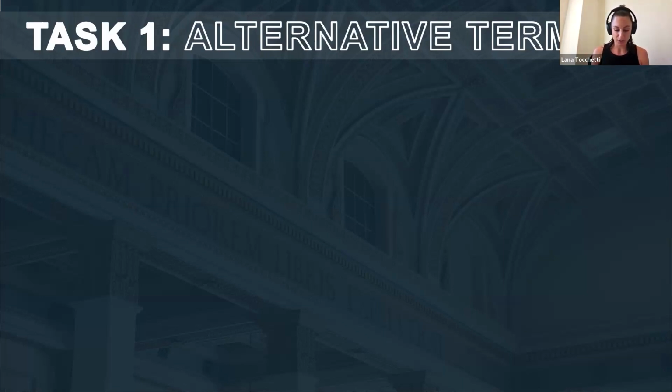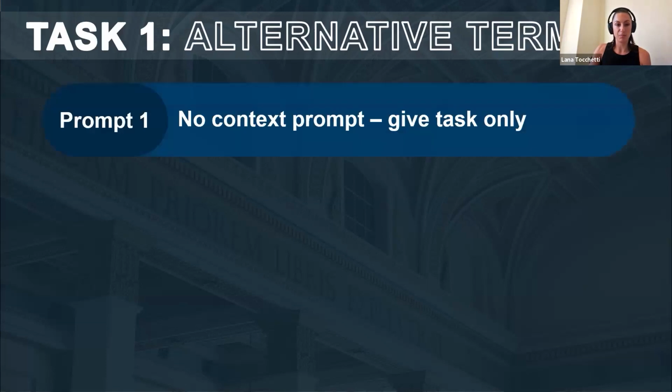So one of my first questions that I was interested in exploring was, does varying your prompts, putting in different types of prompts, affect the results that are given? So for my initial task, I tried 3 slightly different worded prompts for both Claude and ChatGPT to do the same thing. I started with prompt 1, no context, just give it the task and see what it gets.